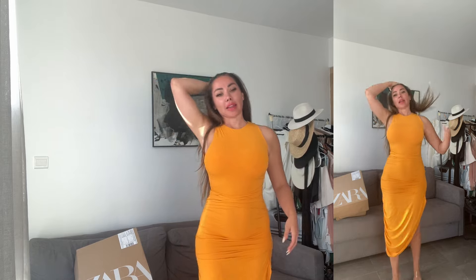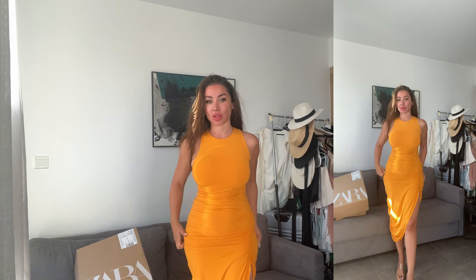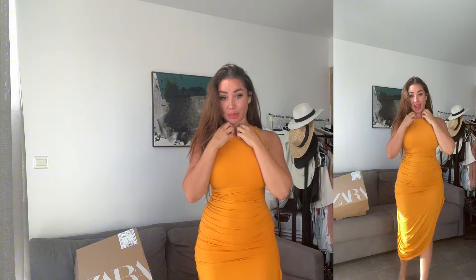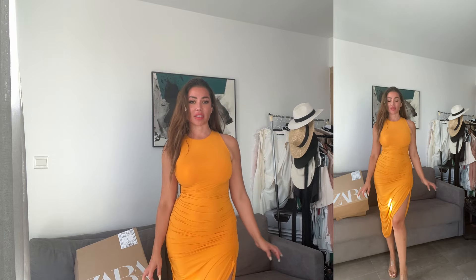Next one — this one has also been very popular on Instagram. It's got slits on the side, it's ruched all the way — I love a ruched dress, you can hide everything you want to hide. This is the back — you can see how it goes very fitted, elasticated, very comfortable. The neck is a bit tight, maybe I've got a big head, but once you put it on it's beautiful. Great summer color, very versatile — day or night, I would wear it in the day too.